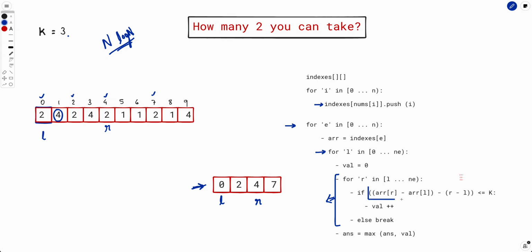And notice this was the function that we are talking about. Basically we need to know how many elements we have deleted, and for that we can simply figure out how many elements exist in between these 2 elements and how many elements are equal to the current element. So how many elements are equal to the current element is something we will get by just doing r minus l, and how many elements exist is something we will get by doing array r minus array l, right? In this fashion you will be able to convert this loop into log n by doing binary search, and overall the complexity of this solution would be n log n.